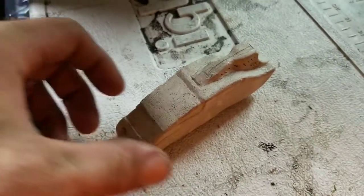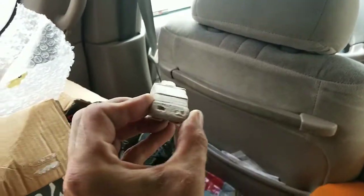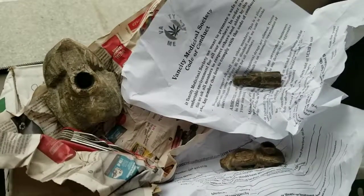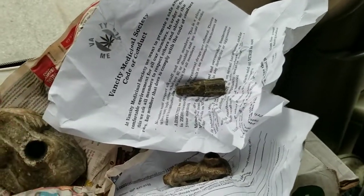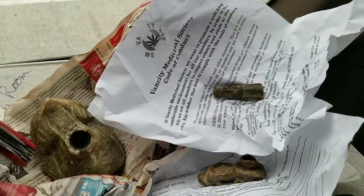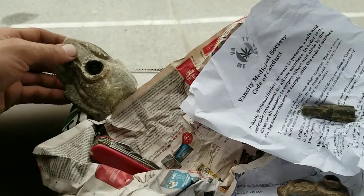Okay, so this is a piece of clay that I fashioned back in 1994. This is another one of my future vehicles. This is where it all began. This here Swiss Army knife is the Swiss Army knife that carved this piece, and this piece. All three of these pieces are out of the very first 5-pound piece of soapstone that I got.